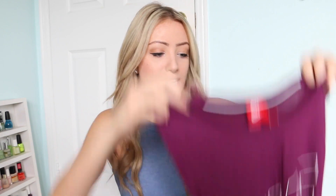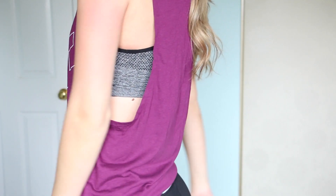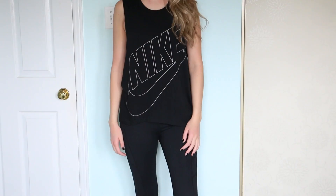The next things I picked up are from the Nike factory store. I got this tank top with the Nike logo emblazoned on it — I think I paid about $15 because they were having a sale. I love these tank tops because you can wear your sports bra underneath and it peeks through on the side. I got a second one in black because black goes with everything — my gym shoes are a nice turquoise blue so it looks really good. Both have the Nike logo on them.